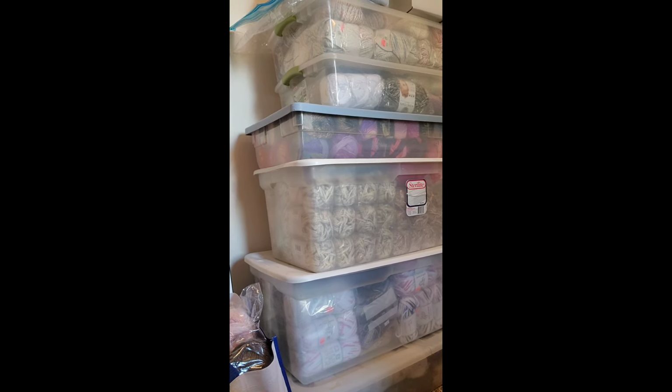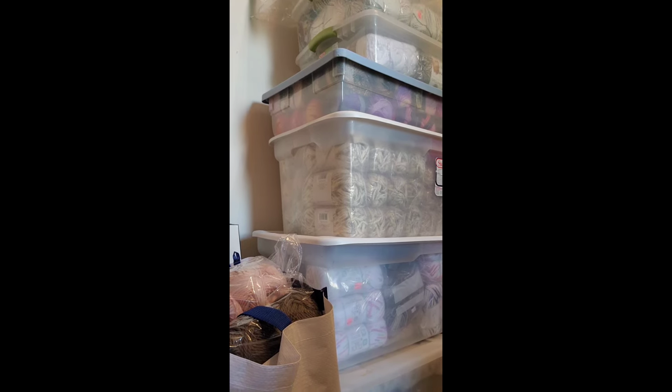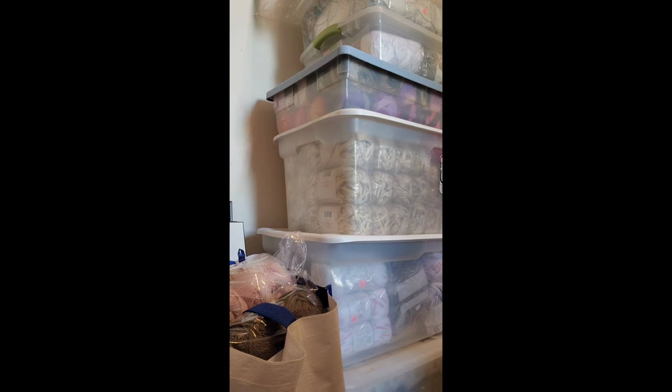I'm going to sit you down on the floor versus on my leg. Then this is all, I think, still the dots kind of yarn. All from Hobby Lobby, 5 or 6 weight. Then let's see, which one goes up? Okay. And if we go up a little, why are you going up? I don't know why it's not doing what I want it to do.